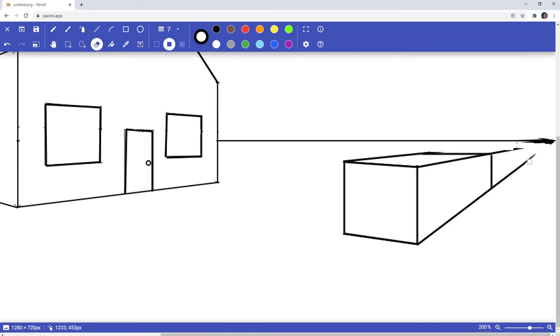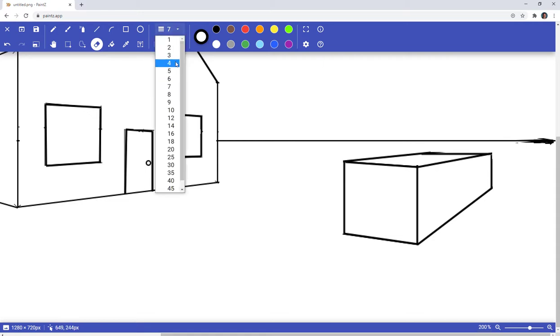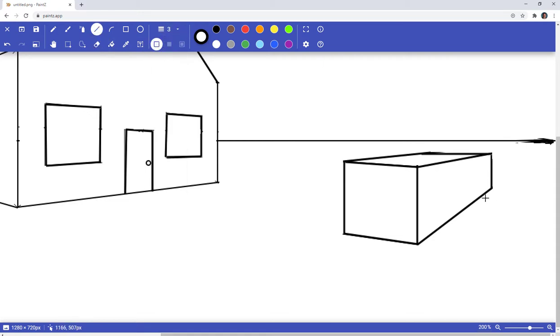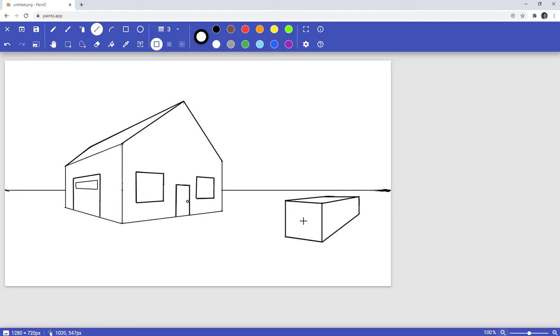Again, we can always come back and clean this up later, but for right now, it looks like there might be a little gap here, so I'm going to take care of that gap right now by going back to my third line thickness, grabbing my line tool, and getting rid of this gap just in case there's a gap there. I don't want any gaps because I want to be able to color it. Remember, if there's any gap, you're not going to be able to color this easily. You're going to have to go back and plug those holes. All right, so this kind of resembles a mailbox.